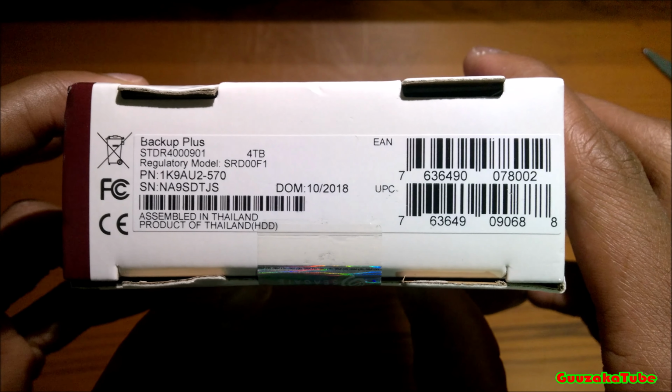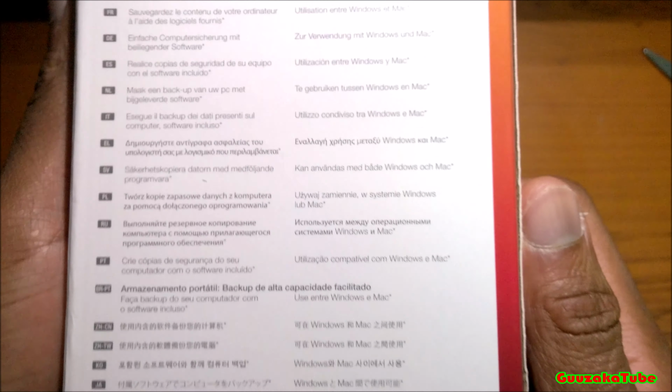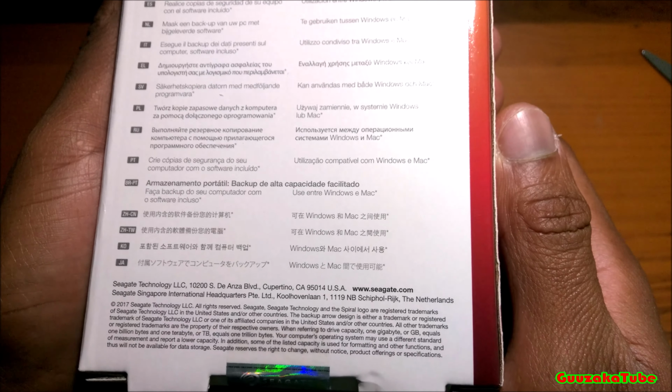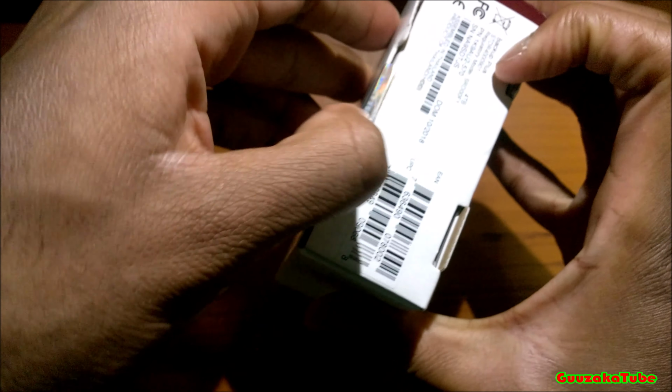The other regulatory stuff, assembled in Thailand. Oh, Thailand, huh, that's interesting. But the other one said made in China. So I don't know, maybe they switched facilities? Who knows, let's just open it up. My problem is, where do I start? I could, I guess, scratch with this, no? Is there, actually no, I think I can come down here.